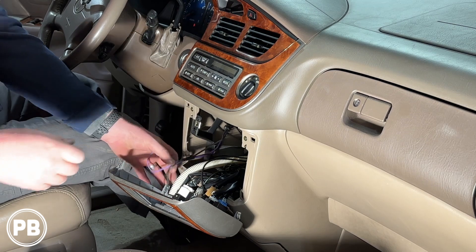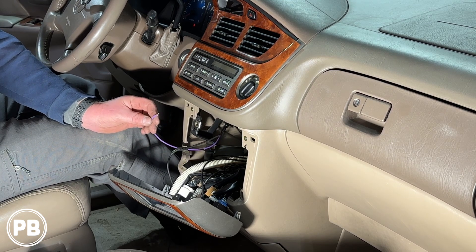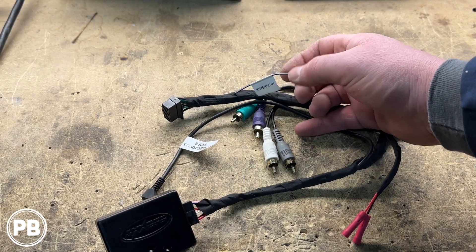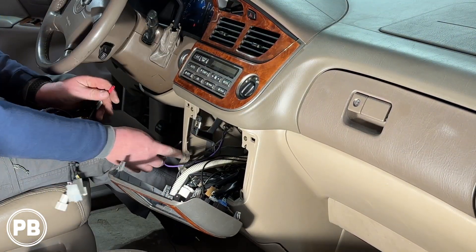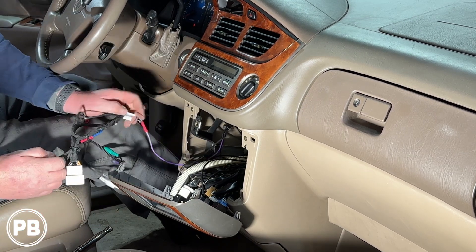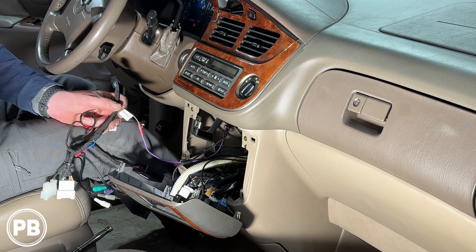We've fished our RCA video wire as well as our purple trigger wire. Remember, this goes all the way back to the positive wire on the reverse light. We need to connect this into our radio's reverse gear trigger wire — traditionally purple-white on your radio harness, though that wire color can differ by manufacturer. We'll grab our harness adapter, which is marked 'reverse,' plug that on in, use a butt connector, and crimp it in. That goes to the reverse input — this only sees 12 volts when in reverse, which tells the radio to cycle over to reverse mode when backing up.